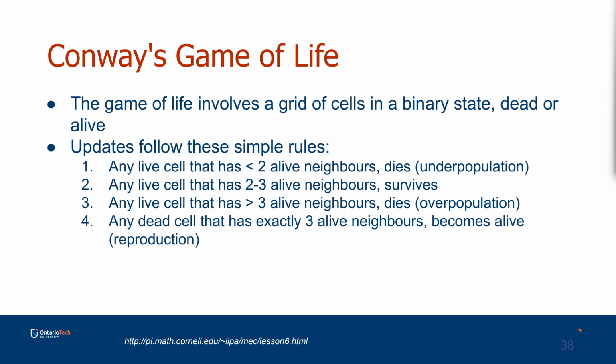Obviously not how things work in most of the animal kingdom, but anyway, it's called the reproductive step. And what's really quite cool about this is, even though these rules are so simple, it's literally just a statement where you count the number of neighbors that are alive. If it's less than 2, then we're not alive.